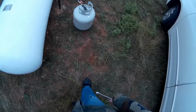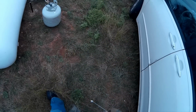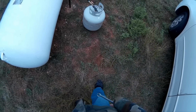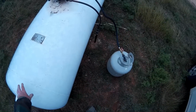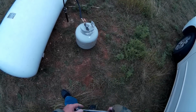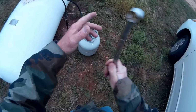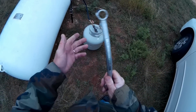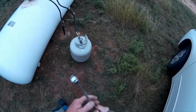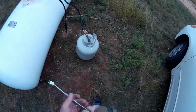I got given an old trash pump, and the carburetor's broken, and the gas tank is gone. So I'm going to rig it to work on propane. So here we go, just showing you here. If you have any questions, please ask them. This is something I've been doing for years, probably 5-6 years now. I've been filling my own propane cylinders. I use them for my grill, my tractor, my lawnmower, my generators. Pretty much every small engine I have out here on the farm that the carburetor has gone bad on, I convert them to propane, and they run just fine.